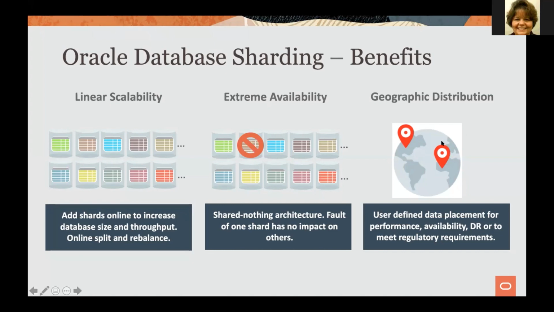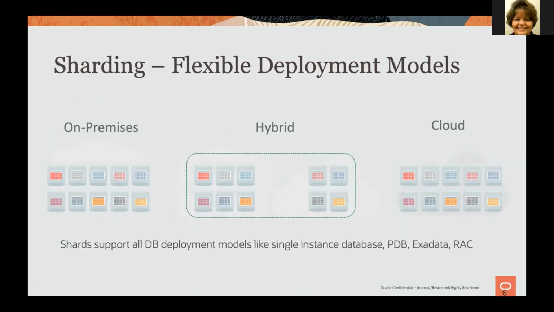The third big benefit is global databases or geographic data distribution. Many of our customers are global, applications are global, and there are a lot of data jurisdiction and data residency requirements which mandate that European data stays in the continent of Europe, US data stays in the US, Japanese data stays in Japan, and so on. So with sharding, we can have these shards, which are independent Oracle database instances residing in different geographies and locations. But from an application point of view and from an operational point of view, it is still a single logical database. So global data distribution is yet another big use case which we see customers adopting sharding for.